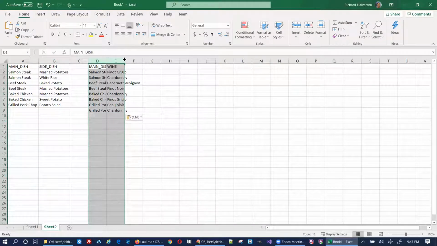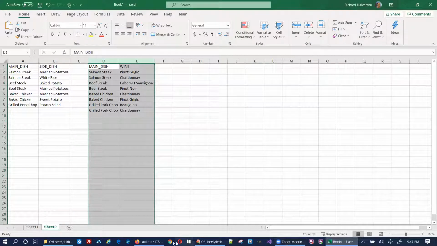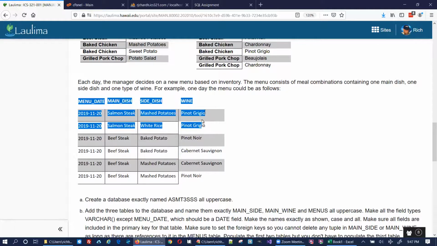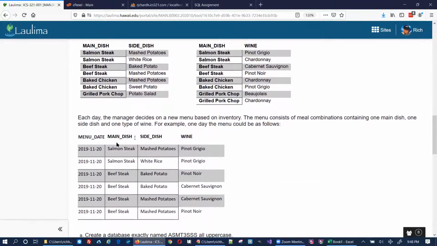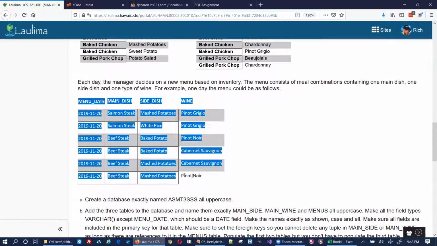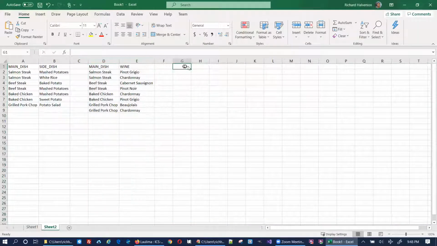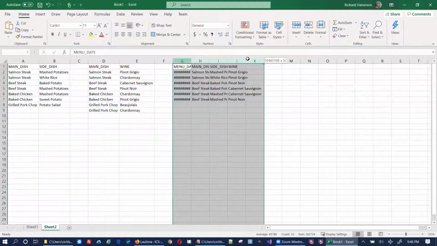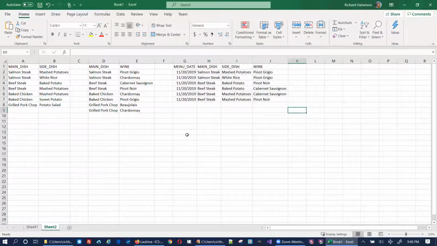I guess while I'm at it, I might as well grab this one here. I don't need to enter any of these in there. I might as well create this. What the heck, let's create this here, copy, paste this over here.